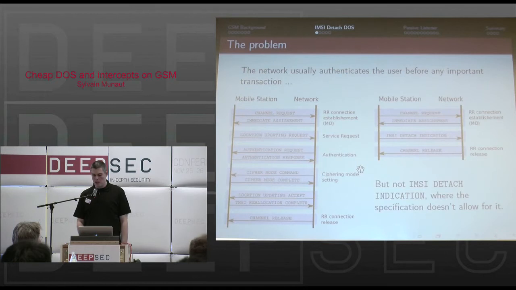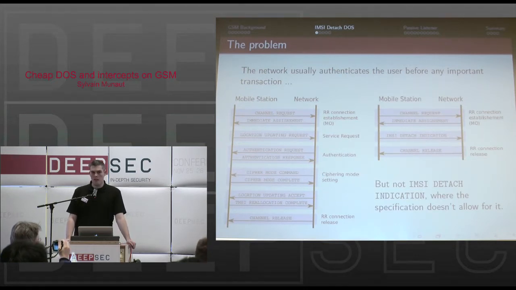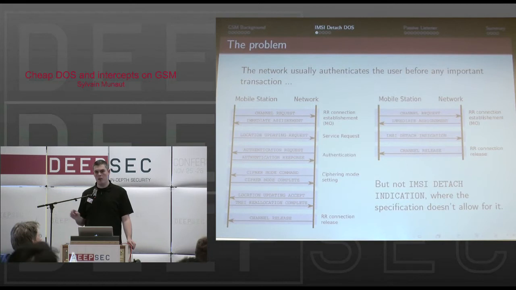The problem with IMSI Detach is that the specification doesn't allow for ciphering or authentication at this stage. So you just open a channel, you say, okay, log me off the network, here is my identity, and you're automatically logged off without any kind of verification. And of course, that's kind of a problem.